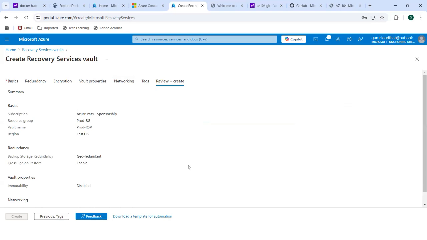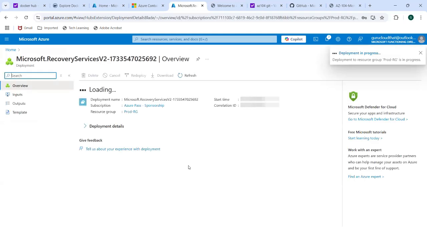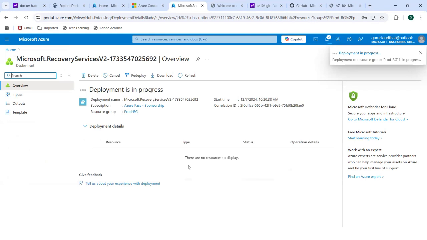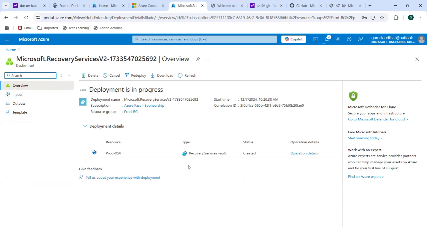Once I create a recovery service vault, what can I do with it? It can protect virtual machines. It can protect your on-premises. It can protect your AWS or any other cloud provider. So the moment I create a recovery service vault, you have to change some settings, especially if you are using pay-as-you-go, right?